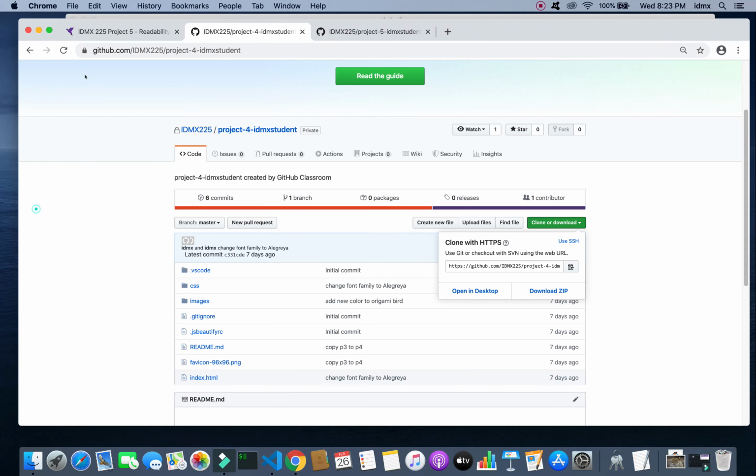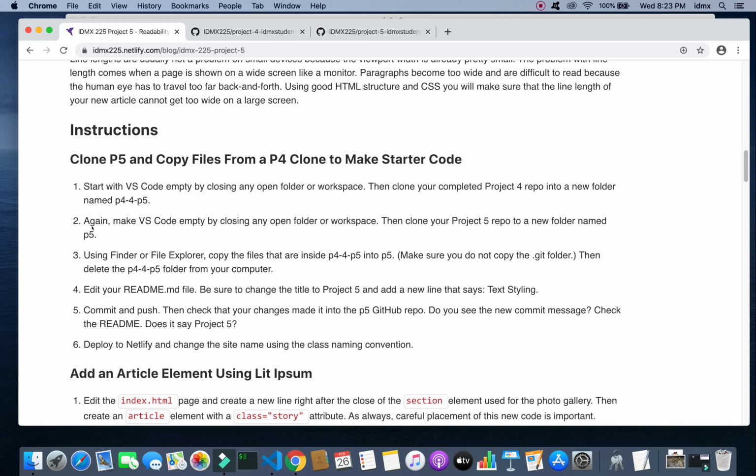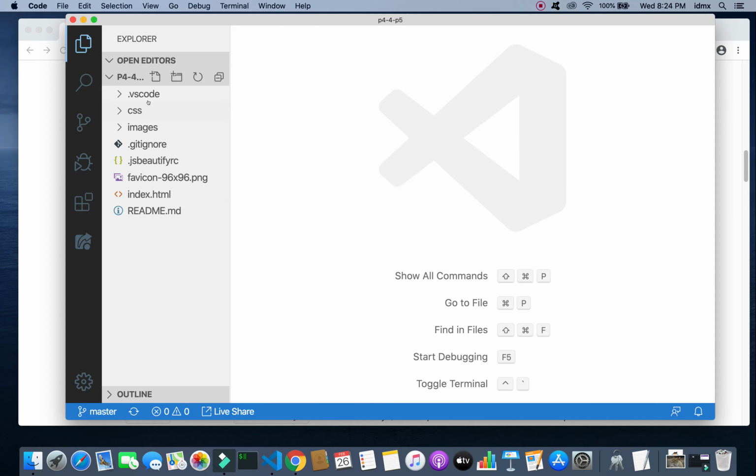Now, if we go back into the instructions, I will repeat this process, but using Project 5 to clone Project 5 into a folder called P5. So let's do that.